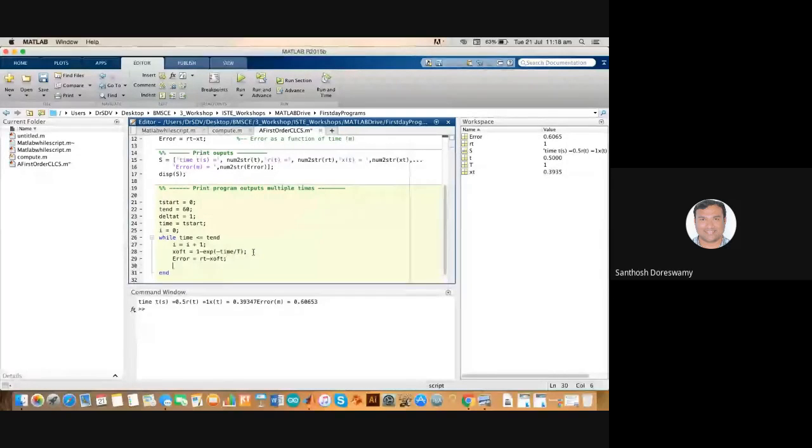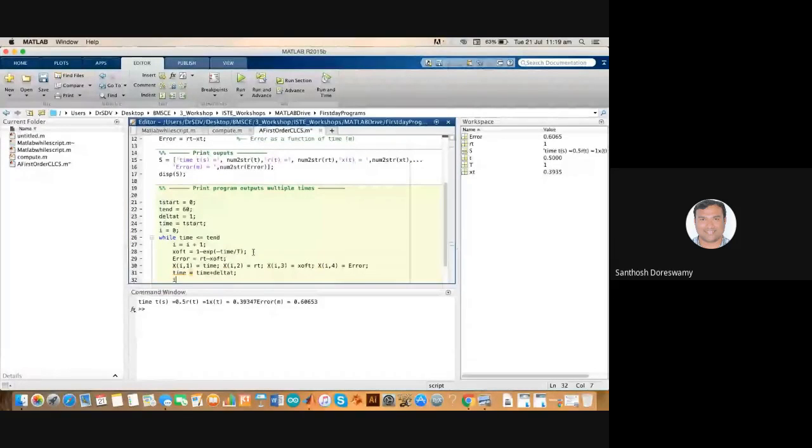Then you will make a vector capital X of I, with X of I comma 2 equals r of t, X of I comma 3 equal to x of t, and capital X of I comma 4 equal to error. Then time is equal to time plus delta t.